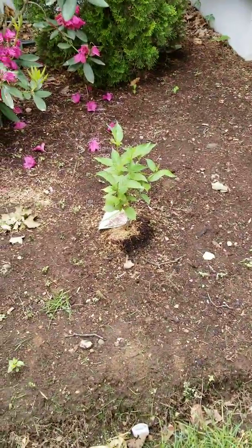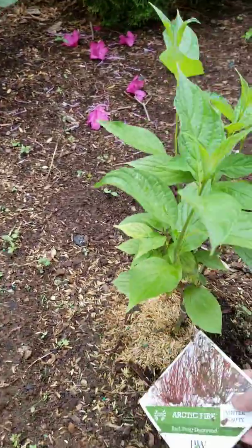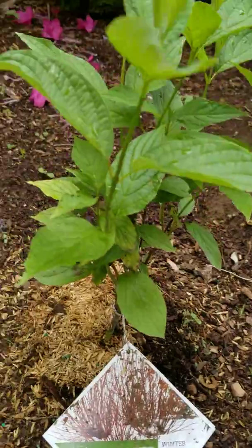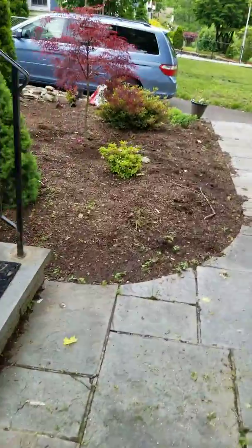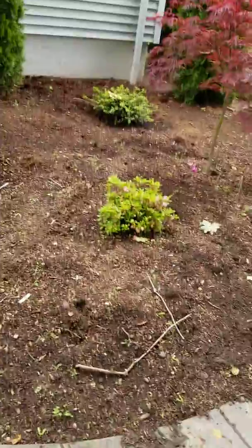Now, this guy is new. Look at this. He is an Arctic dogwood, and I planted one of him, and I'm going to get 2 others to join him if he's happy here. But this is what they're going to do in the fall and the winter. So I'm also working on winter and fall beauty because that's actually when I get saddest. So I've been trying to think of beautiful things that I can have to look at because I really do look at the gardens a lot.